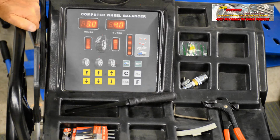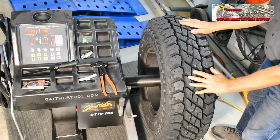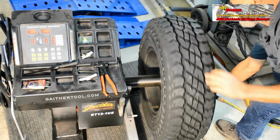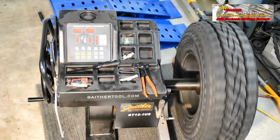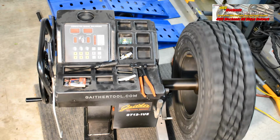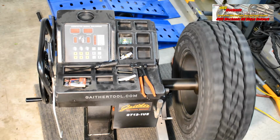We're going to now spin this and get an accurate read on where we stand with the balance. When spinning the wheel, we'll use the outer tread and the handle. That's sufficient speed. We'll let this run for 15 seconds, and we'll watch the computer screen for the actual weight required in the dynamic mode for an alloy or aluminum rim.